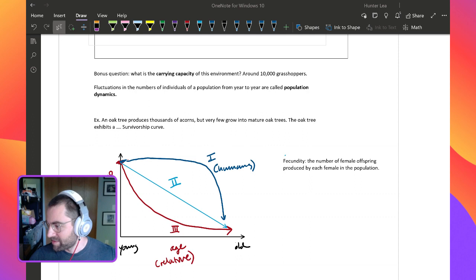Let's see. So we talked about density-dependent and density-independent factors. So think about some other examples of dependent or independent factors. Density-independent factors could be things like daily temperature extremes, a pretty common example. These would be unrelated to population size. Density-dependent factors define carrying capacity within a species.